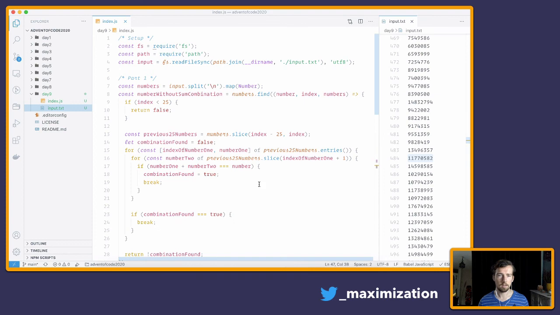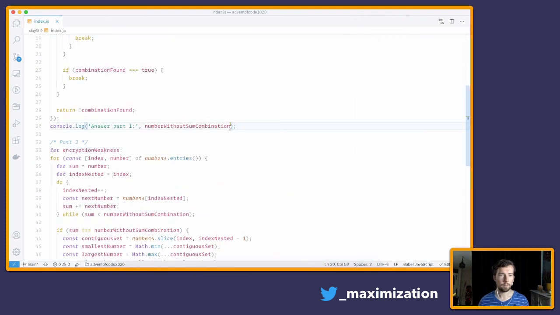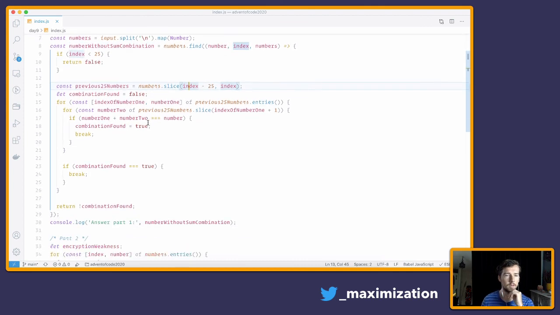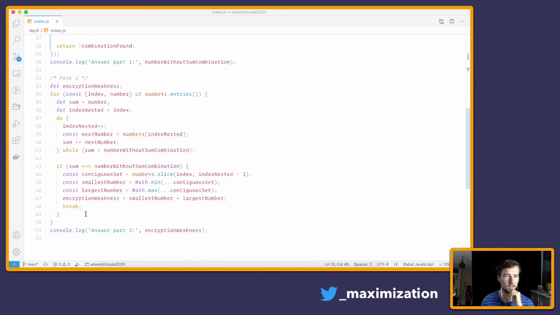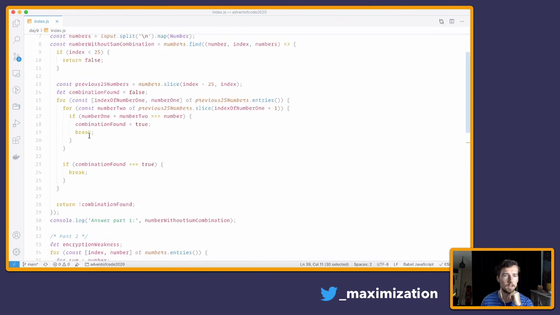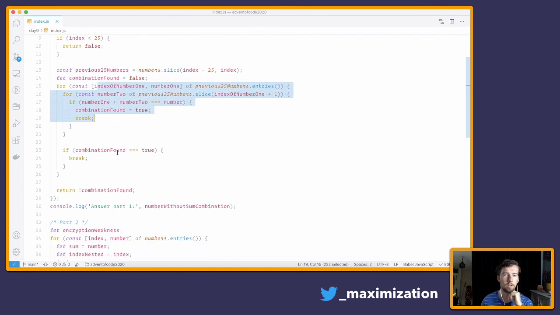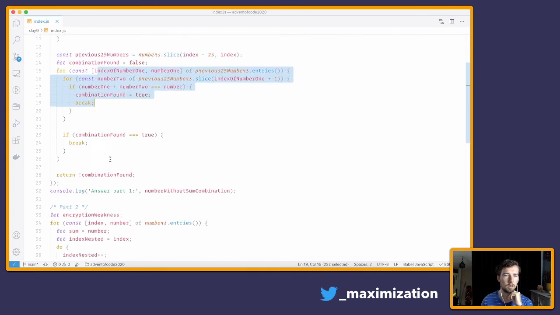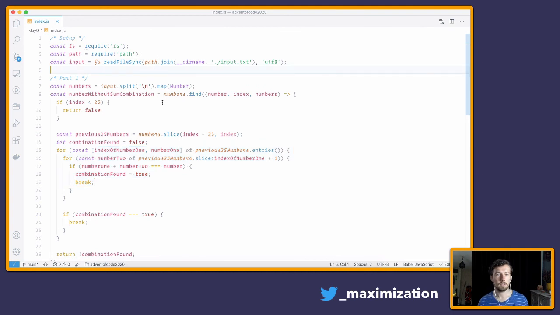Let me close the terminal in here, and this one here as well. It looks pretty good, we did it in like 50 lines. One loop here with a nested loop inside. And then for the first part, we have a find method with 2 nested loops inside. I mean, it's not the most efficient algorithm, I'm sure, but it's readable and it gets us our answer quickly.